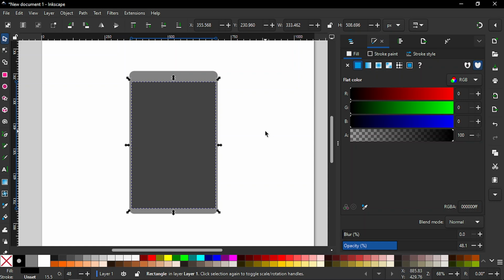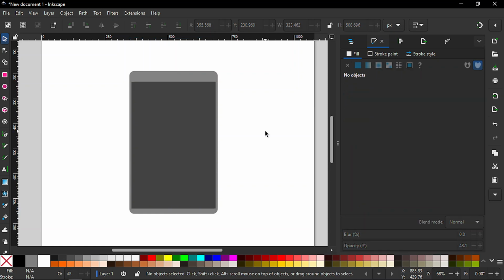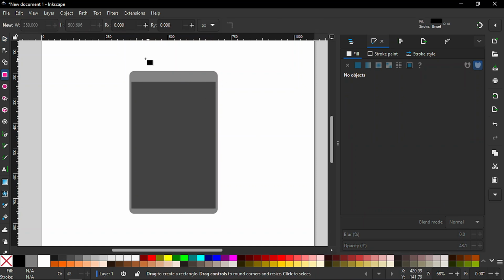So what you'll do with this selected, we will have another rectangle. So you'll go back to the rectangle tool by pressing R on our keyboard again, and this time let's turn on snapping there.